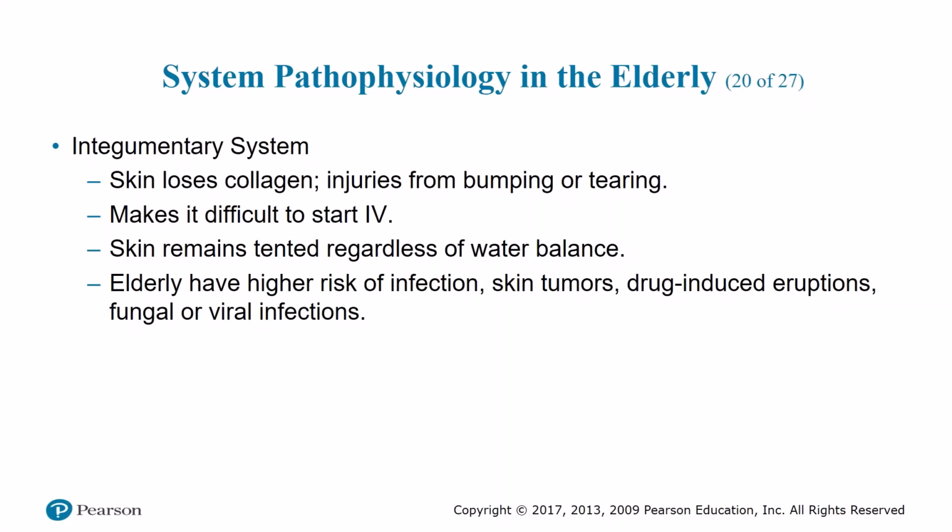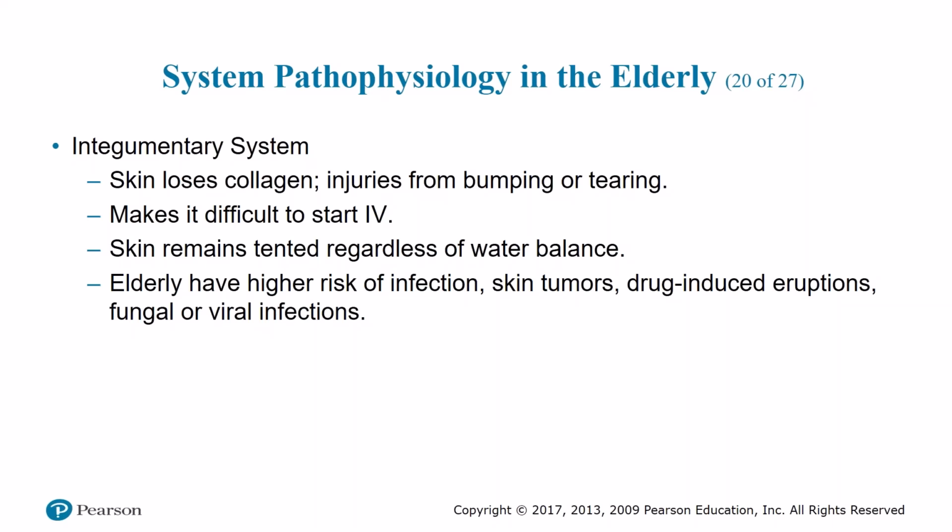Integumentary system, we've all seen the old people in their skin. Because of the loss of collagen, vitamin D, stuff like that, as well as aspirin, anemia, a whole bunch of other things, the integumentary system of these individuals can become injured quite easily. A lot of elderly skin, due to the loss of collagen, doesn't lacerate, it actually tears, and we've all seen that. We'll talk a little bit more about that going down, especially when we start seeing elderly individuals that are bedridden or in sedentary lives, where we start seeing breakdown and pressure ulcers.